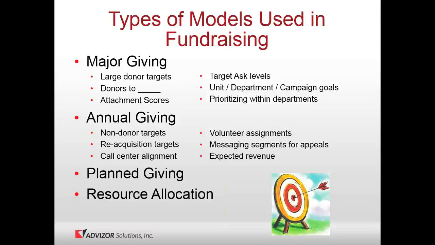improved our non-donor acquisition. And then they become first-time LYBUNTs, and we noticed that our first-time LYBUNT renewal rate was also higher. It's much more expensive to acquire a donor than to retain them. So if we can get the good donors in the door the first time around and then keep them, in the long run it'll be better for us. Those are just two of the ways that we are using Advisor in this way.